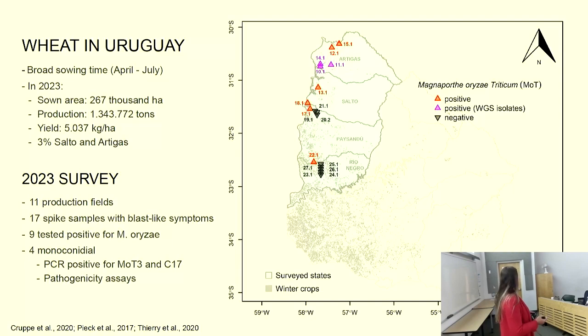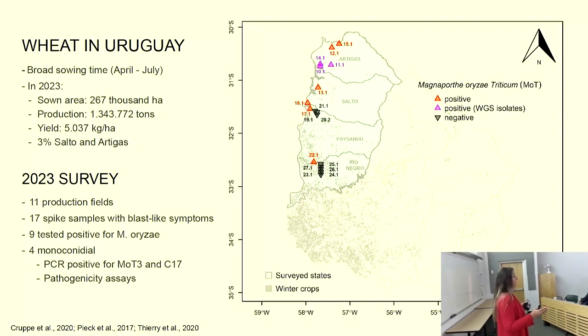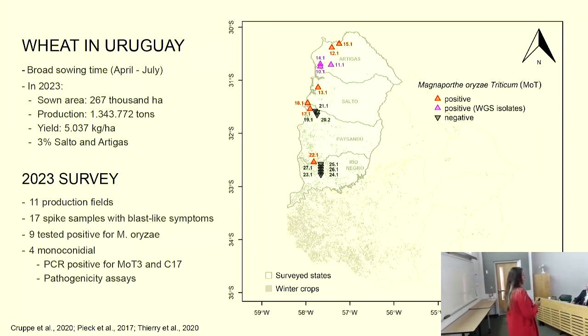But then, it also tells me about if we are doing good extension, because most probably in Uruguay, the farmers are treating as it was Fusarium head blight all the time, right? And they kind of know how to differentiate Fusarium head blight, but they probably were not aware of wheat blast, and they were spraying for Fusarium head blight, okay?